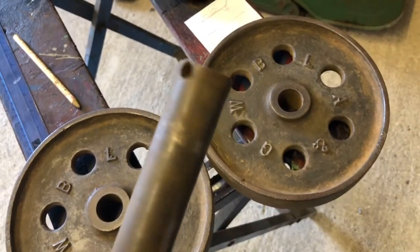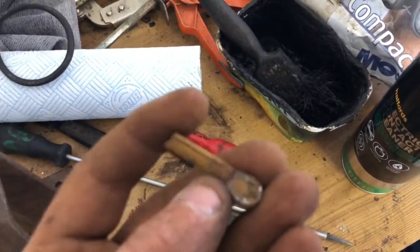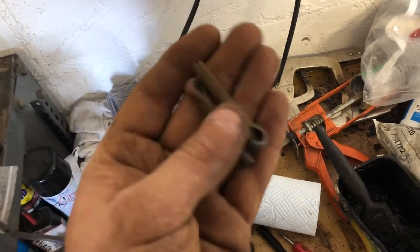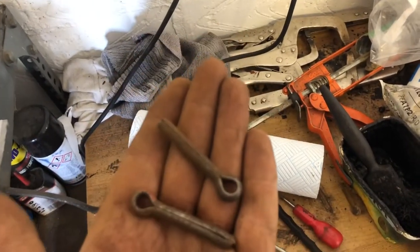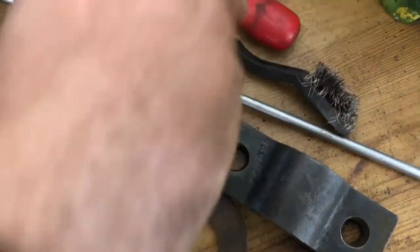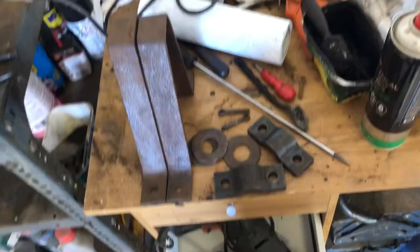I've redrilled these because one of them was snapped off, so I thought I'd just replace them both while I was there. Unfortunately one of the pins is missing a piece and it snapped off, and the other one wasn't much better. But my granddad years ago used to keep everything, and when he died I found a load of old bits in a toolbox - those odd bolts. These two are absolutely perfect, and you can see they're actually the same. I've only got two as well - that's worked out well. Granddad did a good job there years ago.